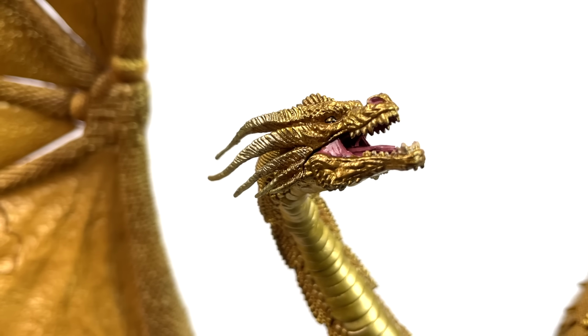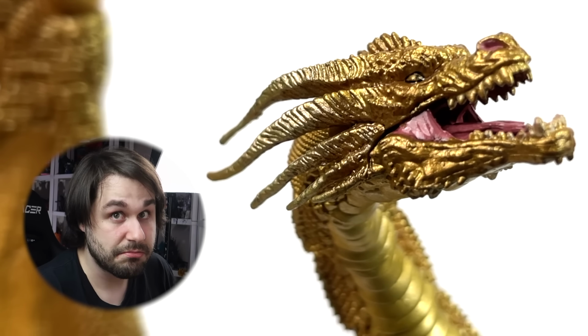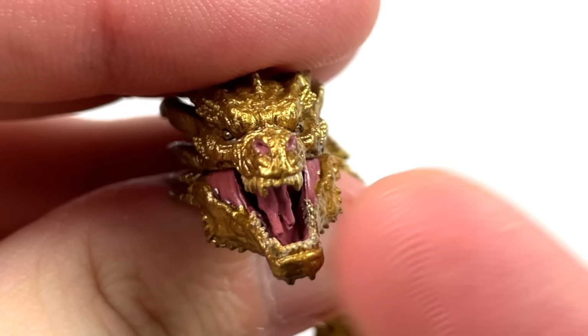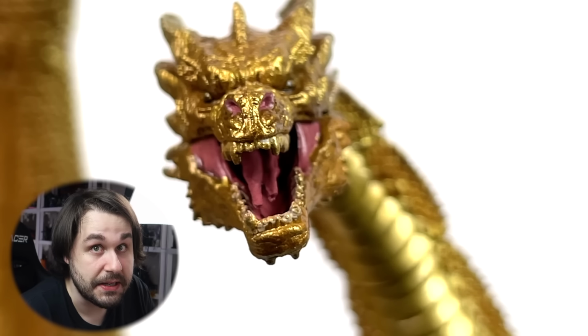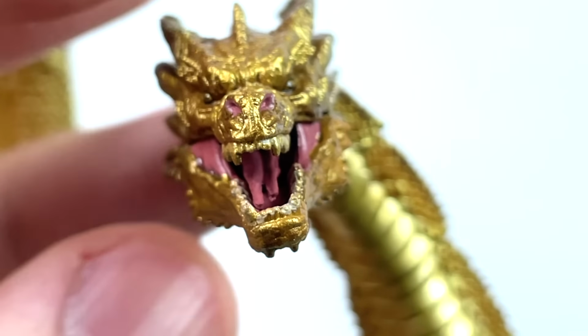Again, the teeth are going to be a bit on the golder side, but also, he is firing his gravity beam, so intentional? Probably, maybe. But once more, the detailing is fantastic. I really don't think we needed the inside of the nostrils to be painted pink. Even as a color pink enjoyer, I can honestly say, yeah, we really didn't need that at all, but thanks for thinking of us. I think a darker color would have done much better in that category.